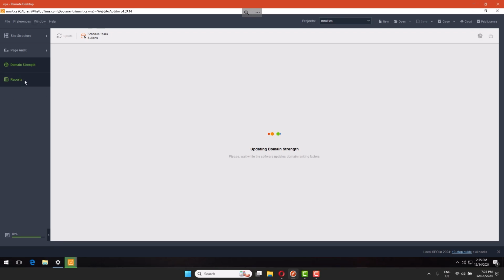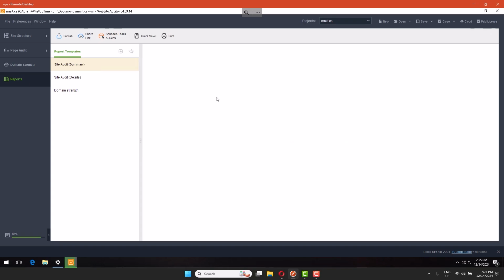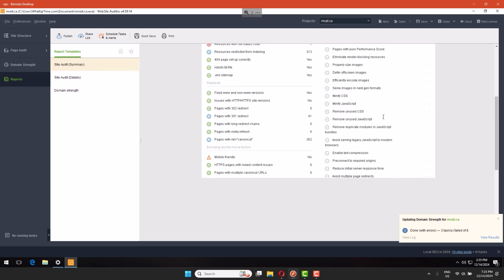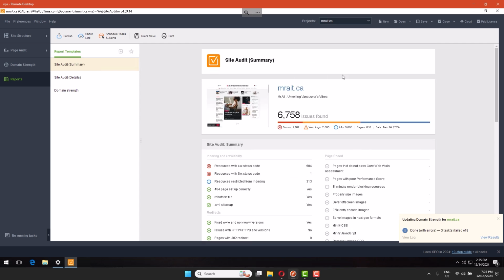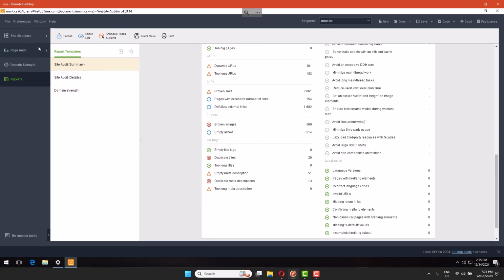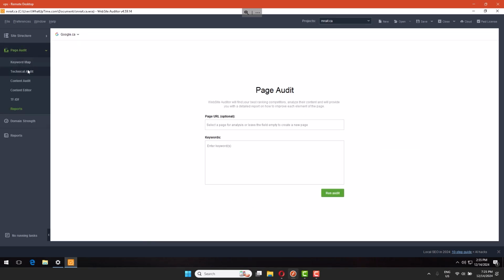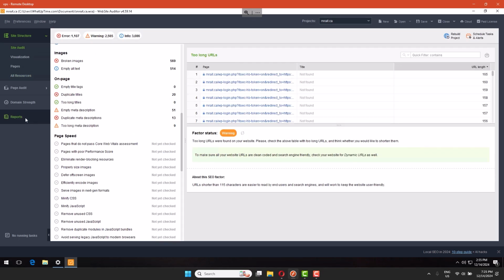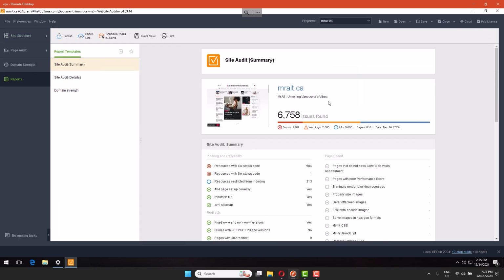And we have reports. Why do you need reports? Let's say you work for an SEO agency or you want to launch your own business. This report gives you an idea what's going on, with visual information, and you can just save it as an HTML or send it through an email or something like this. And the same as I mentioned on the page audit, like the site audit, the same information is well displayed and well organized here, with a screenshot of your first page, your domain page. And we have a lot of hyper detailed information.